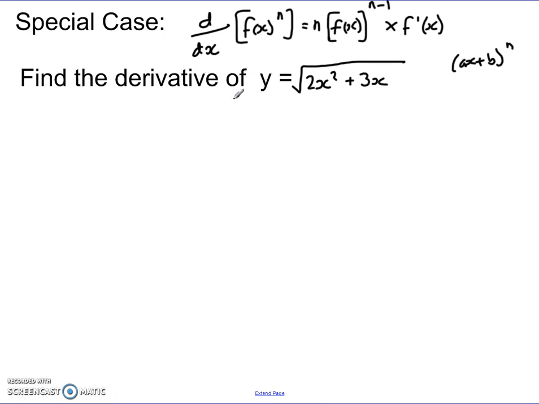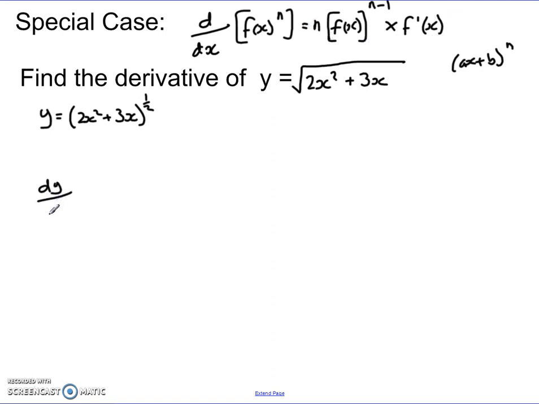So what I'm going to look at is finding the derivative of y equals the square root of 2x squared plus 3x. Now when we covered this kind of thing before, our first step was always to put it into a differentiable form. Square root, we have to write it as a power, remember. And writing the square root as a power is to put it to the power of a half. So we get 2x squared plus 3x to the power of a half. Now this takes this format here. It's some function that's no longer just ax plus b, so it's 2x squared plus 3x, to a power, which is a half. That means we have to follow this format here.